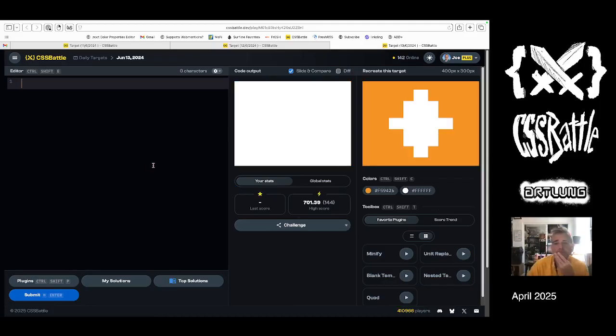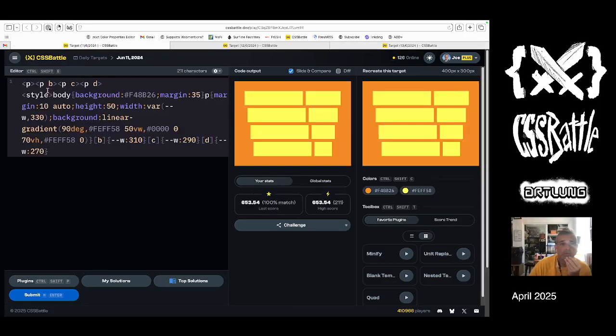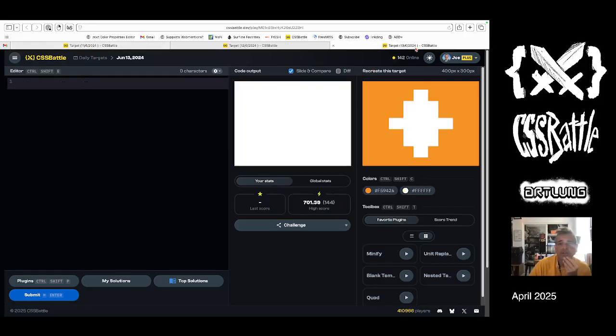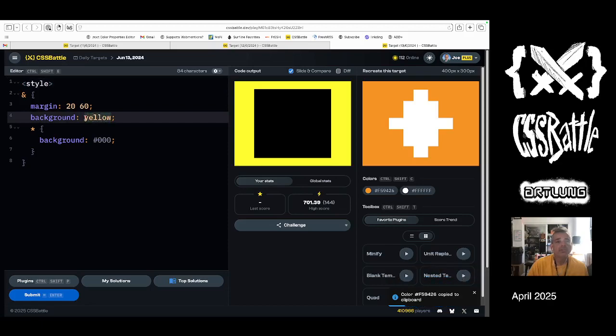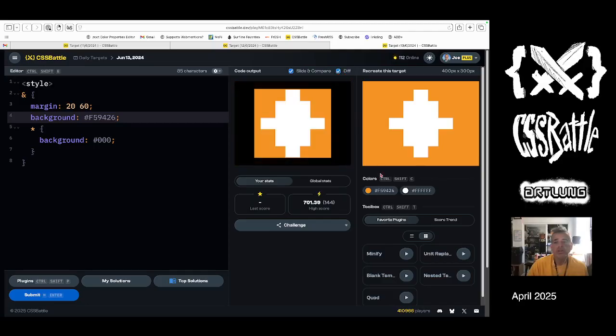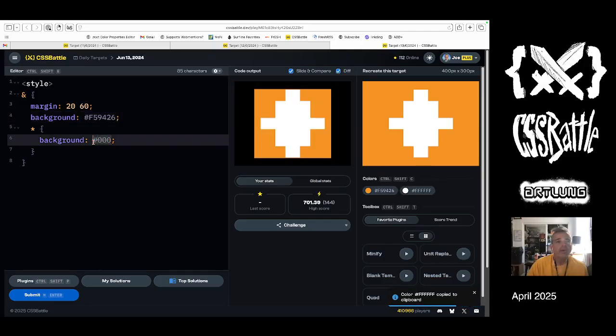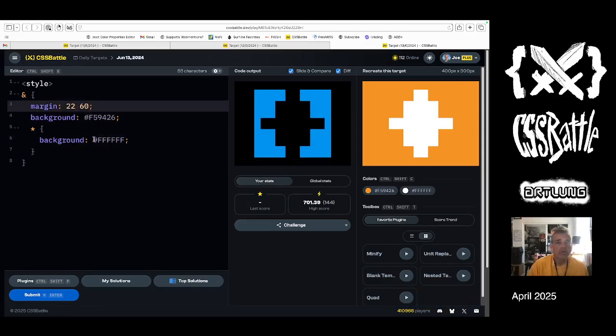All right, what's the next one? So I believe I did this. So see how we used several layers of paragraph tags here. Here, I feel inclined to attempt the nested template, which is using the HTML and body tags alone to create this shape. So I'm going to use margins and narrow this in. I'm going to put white on the background to start with. And by using margins, we're shrinking that body tag.